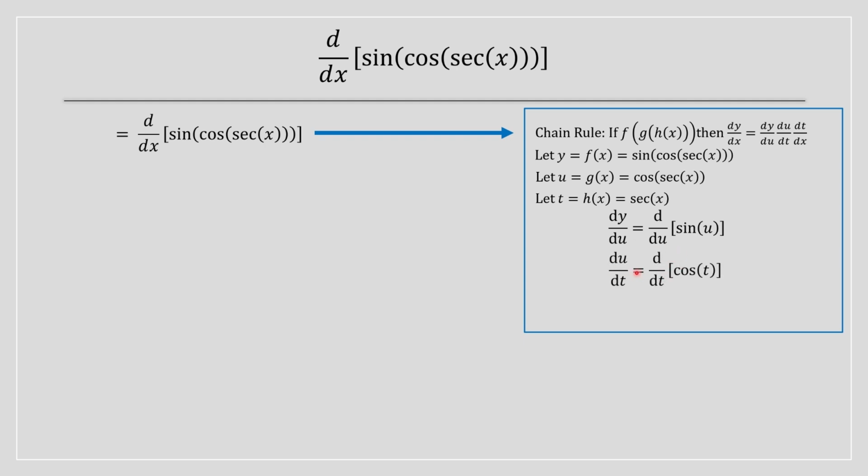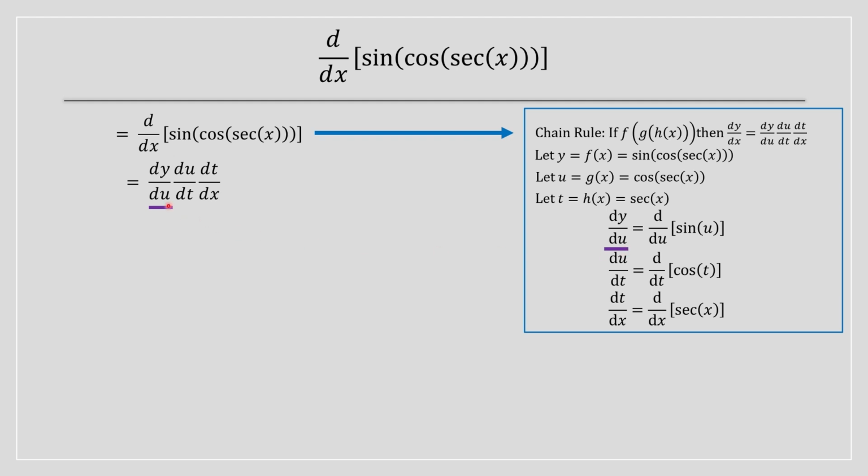Then we have to do the next one. The next one is u. So now we look at u. Okay, cosecant. We put cosecant. Oh, in terms of t. So now we've got to substitute this t portion, which is secant x. So we have to substitute it, which is just going to be a singular t. And then we do it again with this one, where our t is secant x. And this one you don't have to substitute because you have an x over here. And we have to be left off with this. And now we can apply the formula.